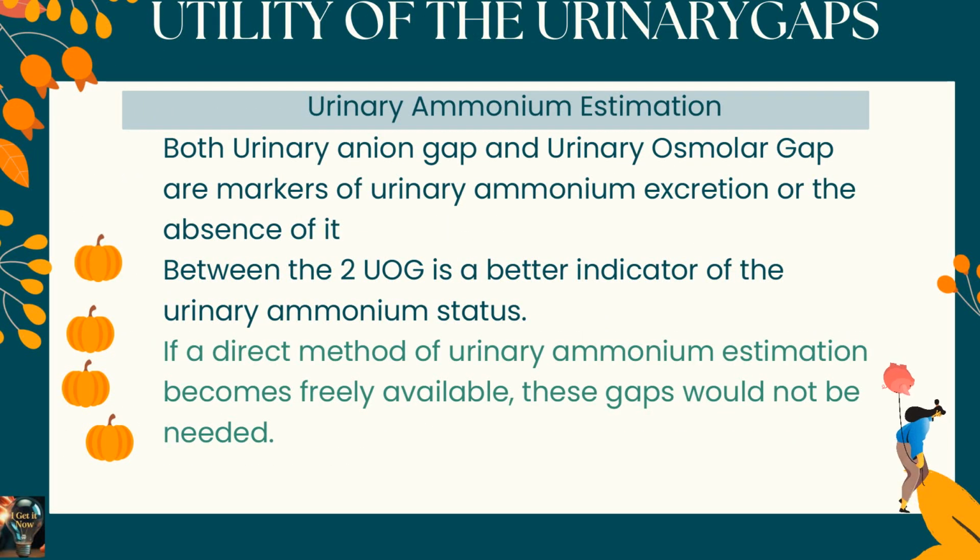Do we need to be doing the urinary anion gaps and osmolar gaps? Don't we have a direct urinary ammonium measuring ability to do that? Certain labs actually do, but many labs don't have the facility to do it. So these measurements are still in use. Maybe one of these days the labs might be able to directly measure the ammonium level.